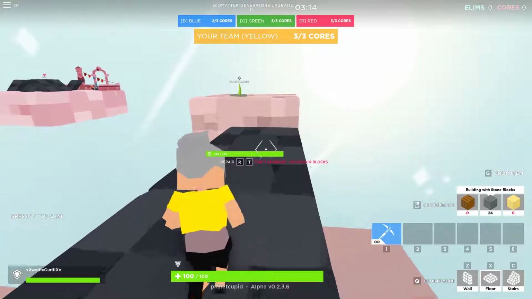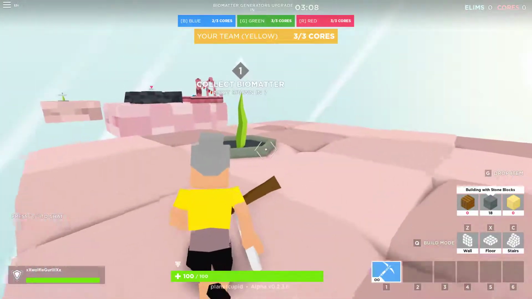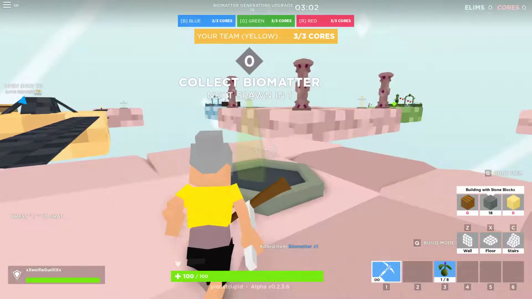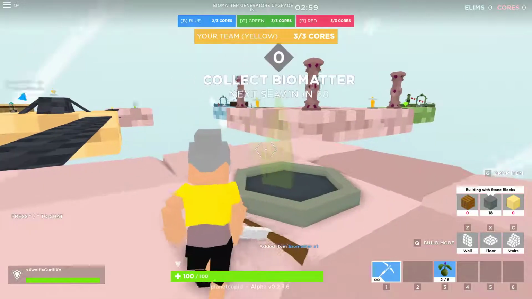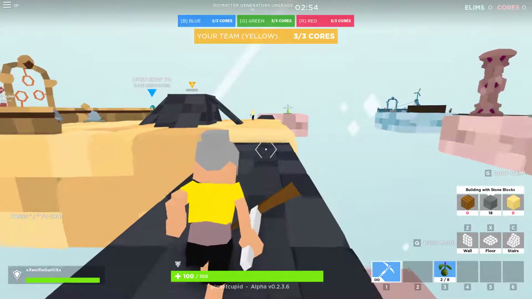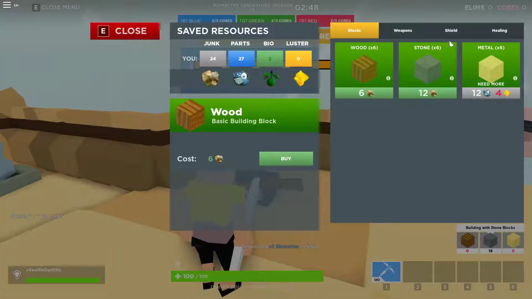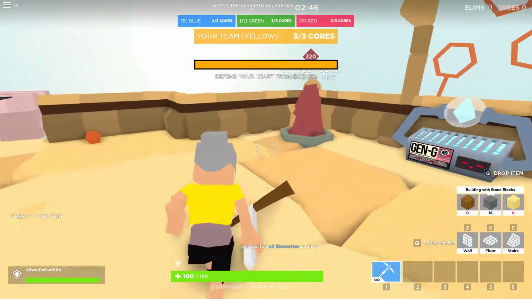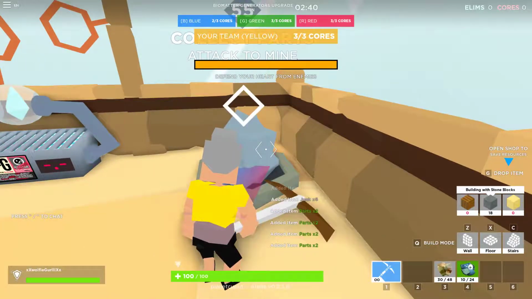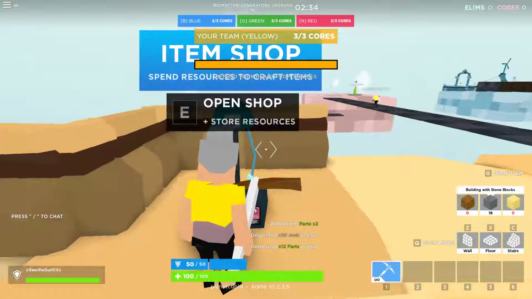Right, we're going to come over here and get the next piece of biomatter. Then we'll make ourselves the starter shield. It's not the best. It increases in 25s, I believe. We're going to get this again, it's about to respawn. Then we'll go over and get that one again. But first, we're going to come over here and buy the beginner shield. So, shield. Oh, wait, we need junk. Okay, we need more junk. And then we need part. Right, there we go, and then shield, buy, other shield, buy, and there we go.